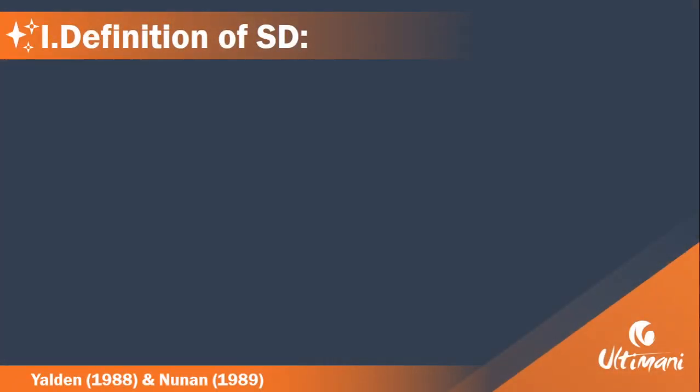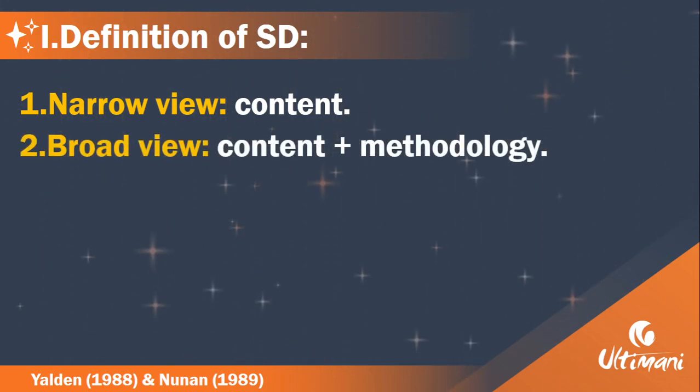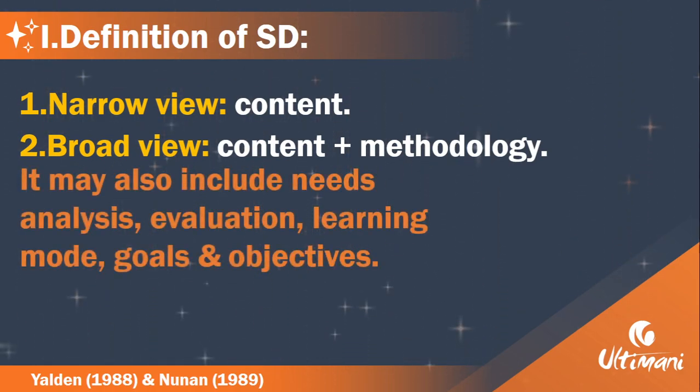We start with the views used to design syllabi. The first one is the narrow view, which cares about the content or what to teach. And the second one is the broad view, which cares about both content and methodology or how to teach. But it may also include needs analysis, evaluation, learning mode, goals and objectives.